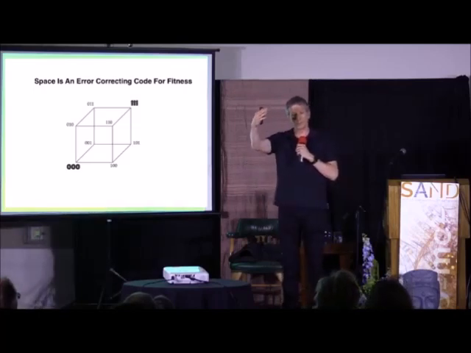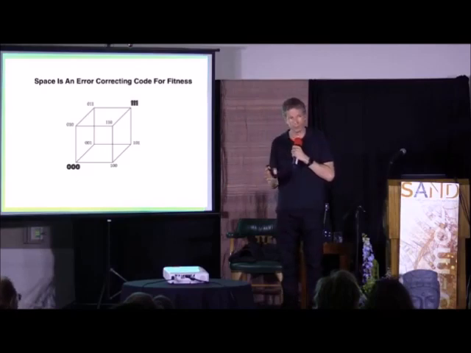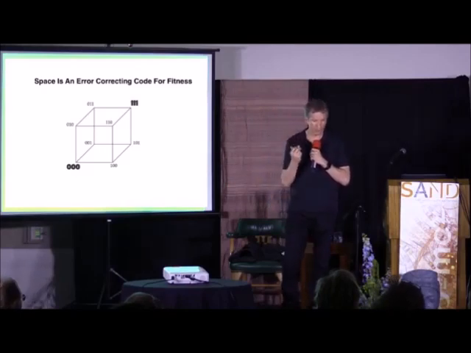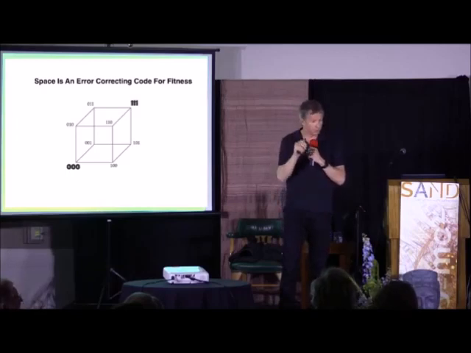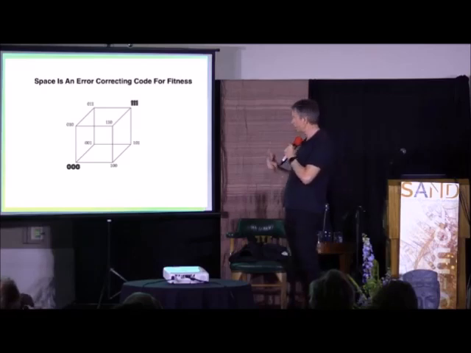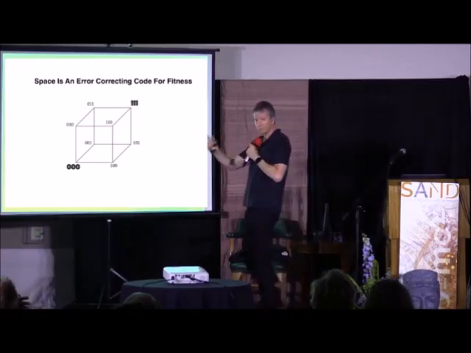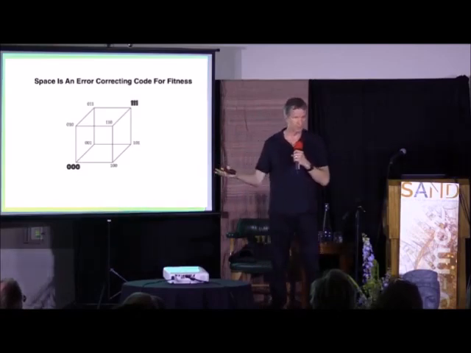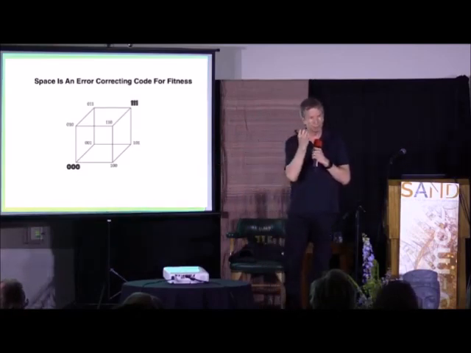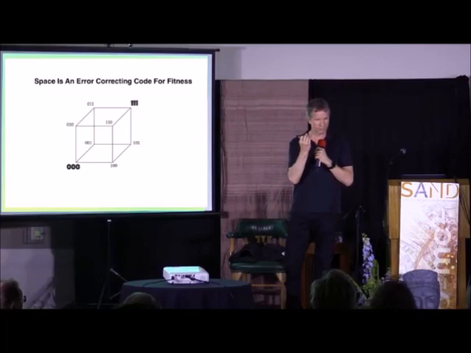So what you have to do is, there's too much fitness information out there to really grasp all of it. So you get little bits. As we saw, you have to search around. You have to forage for fitness. So you get little bits of information and then you encode it. So the idea is that space, as you perceive it, you're not living in an objective 3D space that exists independent of us. You're living in the data structure. You are living in the matrix of your own data structure. It's an error-correcting code.